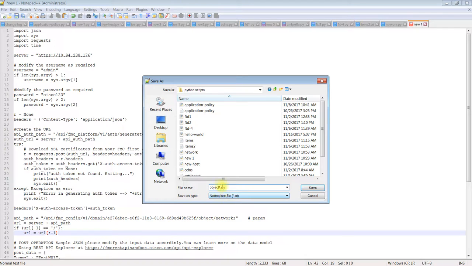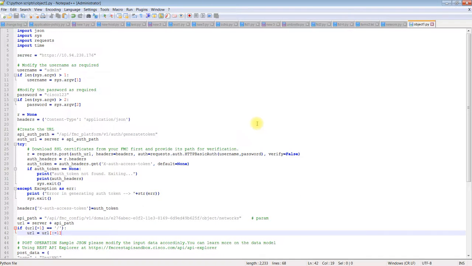The .py is the extension you want to save all your scripts as. I'm saving all my scripts under Python scripts and hit save. Now you can see my script has been saved, and let's try executing this and see what kind of errors we get.